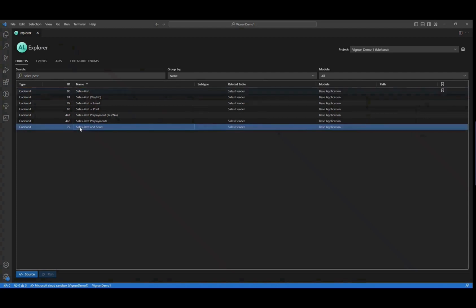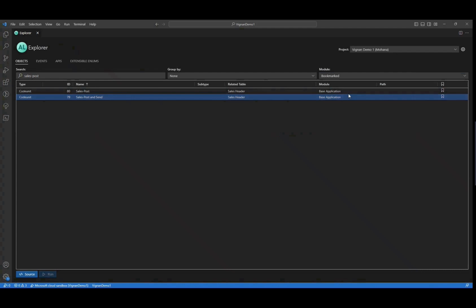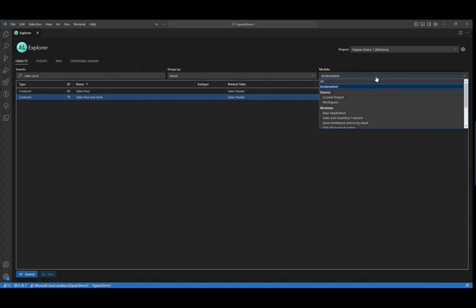Come to that object and click on this bookmark area, and it will bookmark that object. So we can directly go to the module and filter by bookmarked. It will always show those bookmarked objects, to easily access the objects which we frequently interact with.